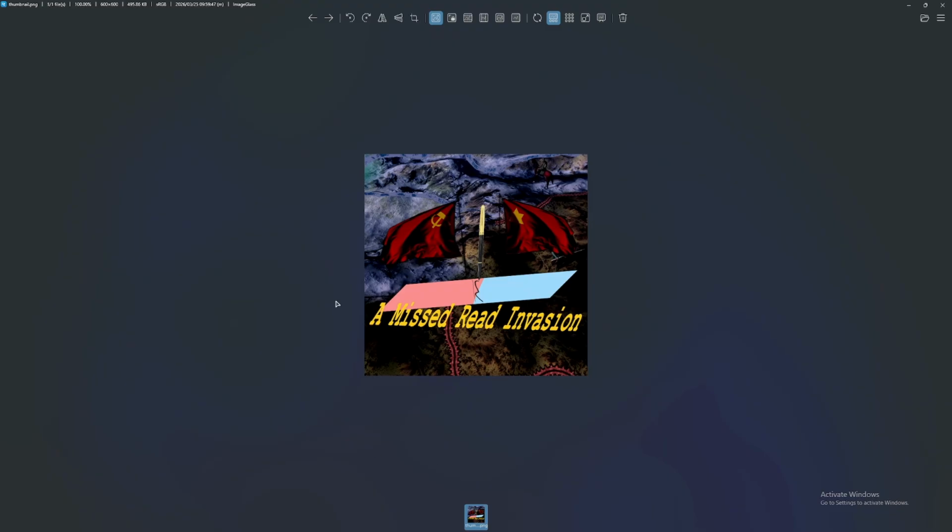The last part is the thumbnail. The thumbnail for your mod has to be 600 by 600 when you're posting on the Steam Workshop. 600 by 600, and it has to be a PNG, and it has to be less than 1 megabyte or 2. Yeah, I think it's less than 2 megabytes. Whatever, just try to aim for less than 1 megabyte. It'll be better for your mod anyways.